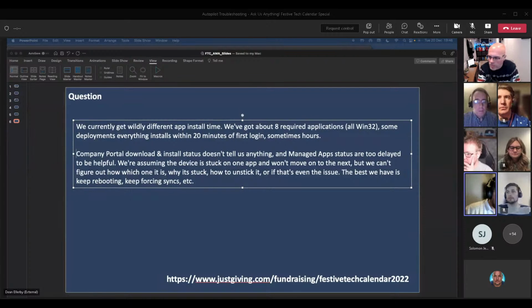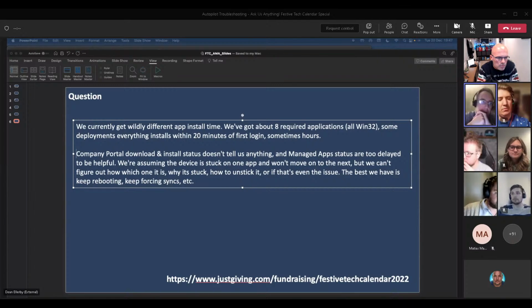When I'm looking at the question, I will start with using this tool to determine which app could be causing it. Which tool is that? Is it the Get Autopilot diagnostic tool, if I'm not mistaken? Right. That's the one to determine which app could be the issue. And besides that tool, I will start by looking at the InTune management log with the CM trace tool to determine if you could spot the app that is causing the delay. And again, there are multiple things that can go wrong during an enrollment. So it's hard to tell why it is stuck or how to unstick it without having a look at the logs.